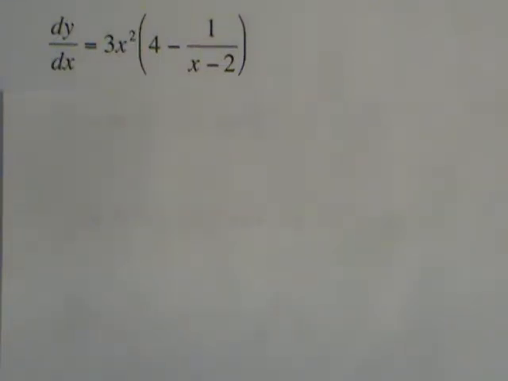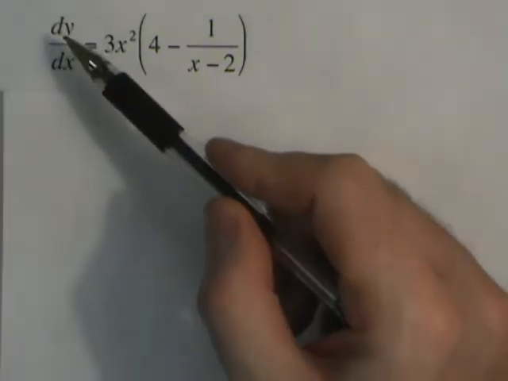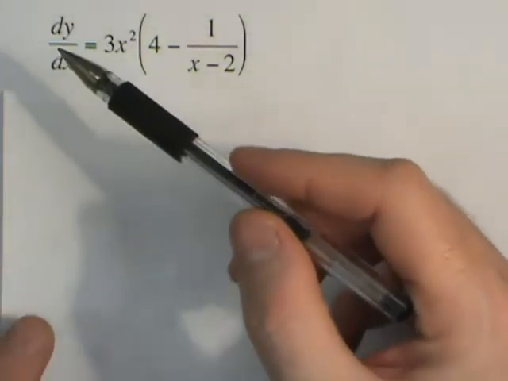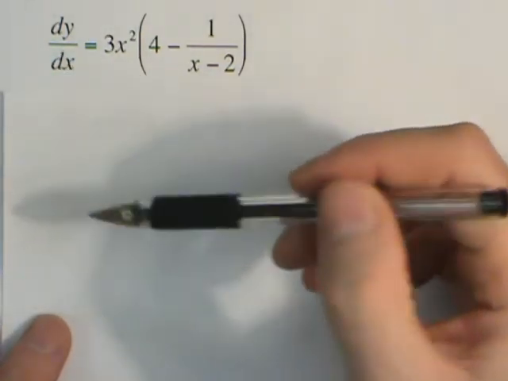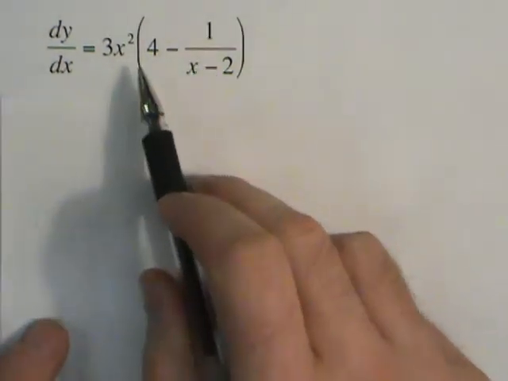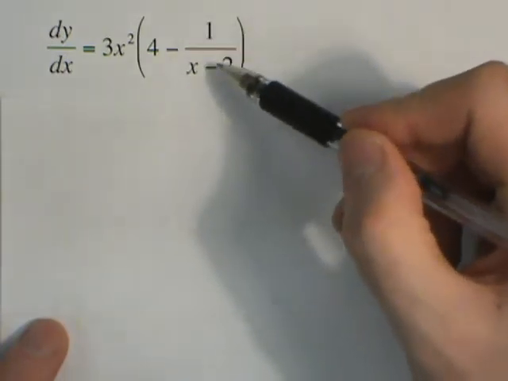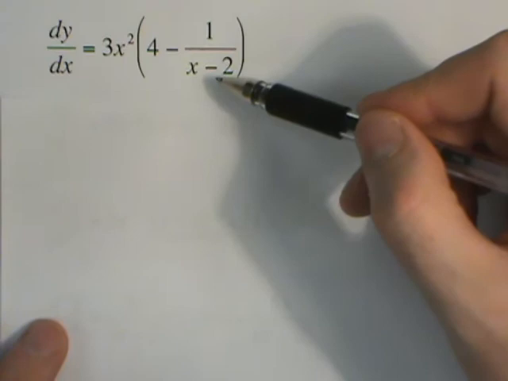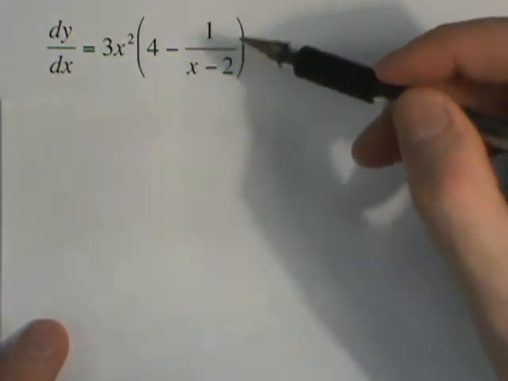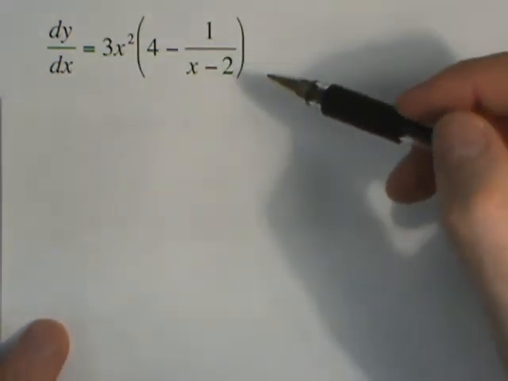Here we have our last example for the quotient rule. As we look at this problem, note that it's already written in the first derivative form, and so we're actually looking for a second derivative. As I look at the problem, I do see a fraction here which most generally would indicate the idea that we want to use a quotient rule. But for this particular problem, I'm actually going to work it through using the product rule.